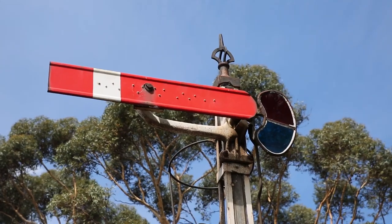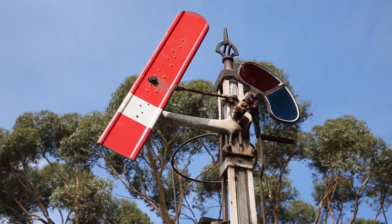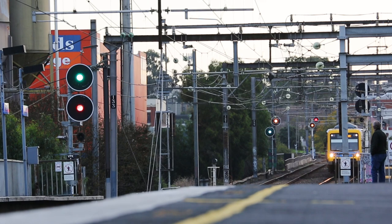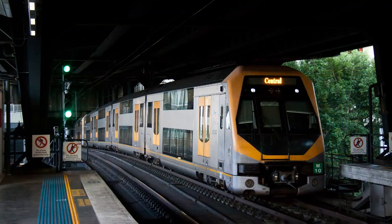The simple early signalling in most states was broadly inspired by British practices, but as suburban networks started getting busier in the early 20th century, states started adopting much more complex signalling systems, able to convey more information and allow more frequent trains. Despite still being part of the British Empire, the states of Victoria and South Australia adopted a heavily American-inspired system, while New South Wales took British concepts but made something far more complicated out of them.